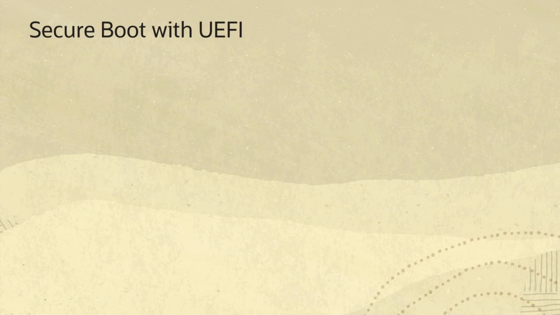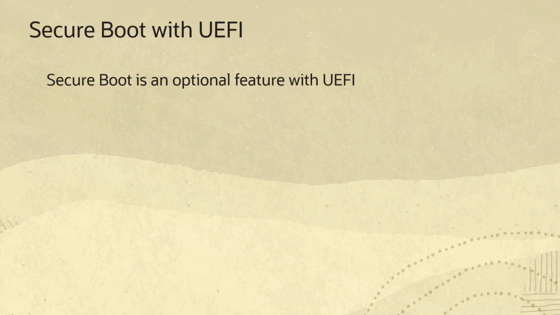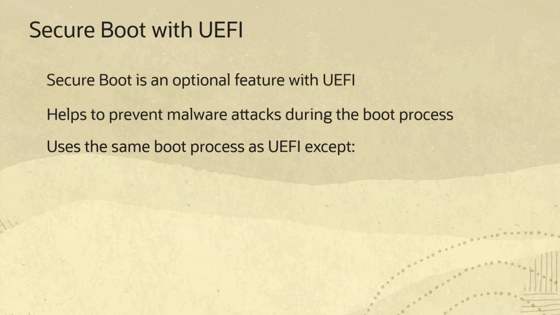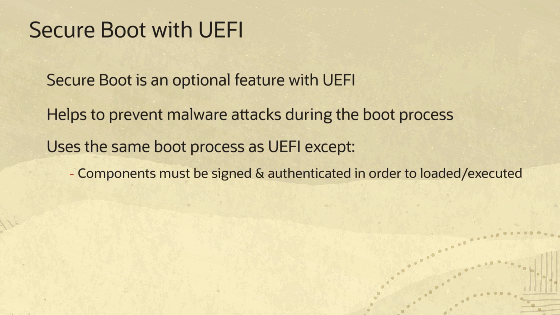The last topic for discussion in this UEFI video is Secure Boot. Secure Boot is an additional or optional feature associated with UEFI intended to help avoid execution of malware during the boot process. Secure Boot steps are identical to UEFI booting without Secure Boot, with the important exception that it requires components to be signed and authenticated in order to be loaded and executed. Private and public key pairs are used for authentication.